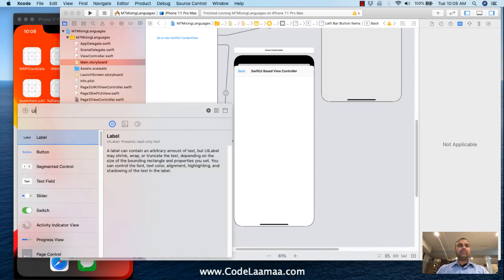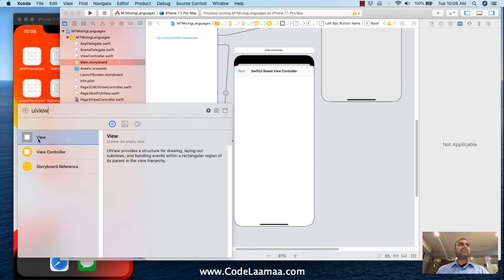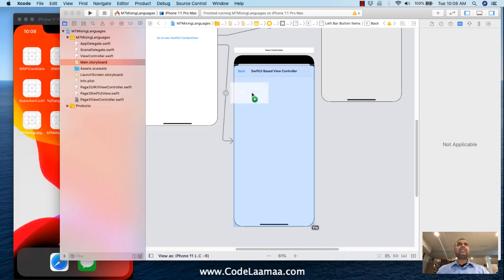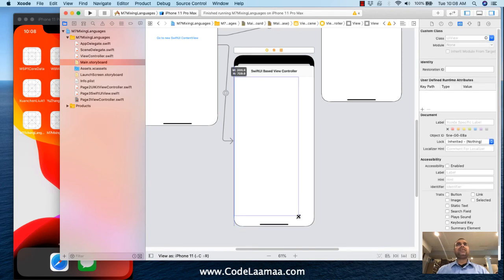So I'm going to search for a UIView. And there it is. View. I'm going to drag this and stretch this to be the remaining size of the screen there below the navigation bar. All right. And now let's first subclass this view controller to be Page3ViewController so we can take advantage of the code that we wrote there.